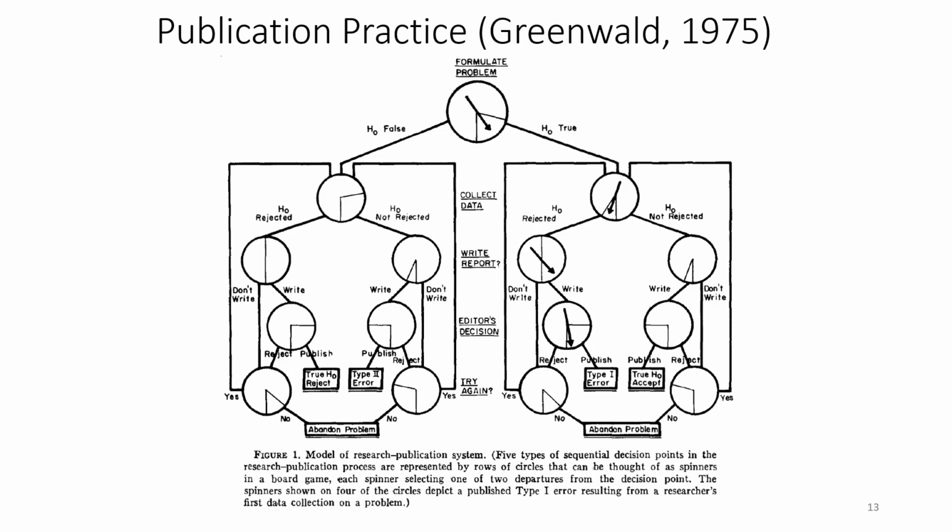Obviously, you formulate a problem, you collect data, you write a report, you've got an editor's decision, and then you have to decide to try again if you fail. And at each point, you've got to make decisions. So in fact, you might formulate a hypothesis at the beginning. You might have the wrong hypothesis somehow. And you've got to do a lot of work to get to the point of having data, and then you've got to do a lot of work to write it. And at each point, you've got all these choice points going along here. And you can see that even having it be published is not entirely in your control, because the editor and the reviewers are all part of it.